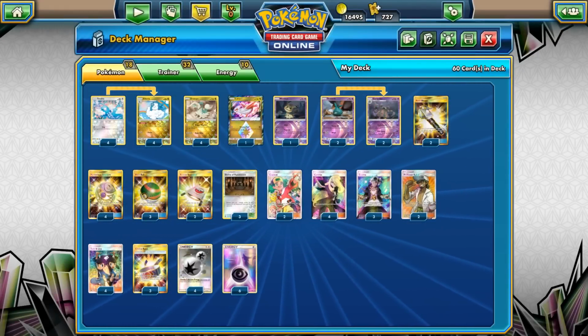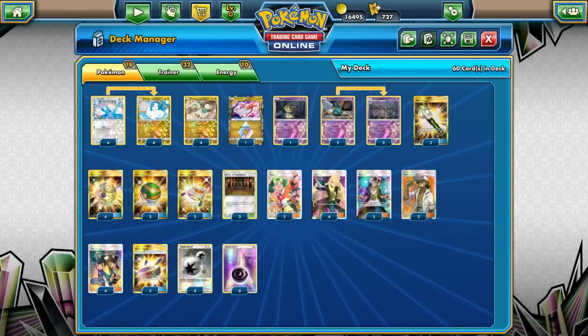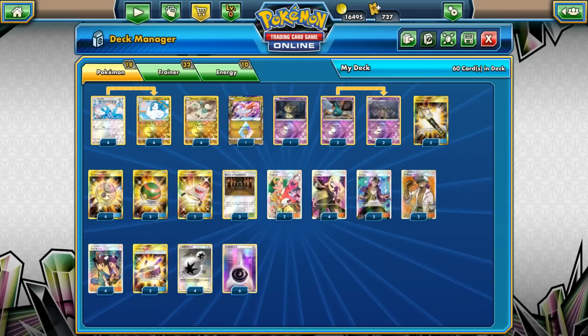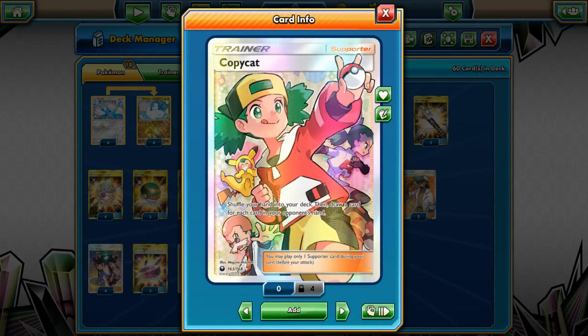For the extra damage, I just decided to go with 3 copies of Choice Band. That's pretty much it. And then plenty of supporter cards. As you can see, I'm running 2 Copycats. Copycat is a new card that says shuffle your hand into your deck, then draw a card for each card in your opponent's hand. I kind of like it because in the late game your opponent can have 10 cards and you can play Copycat and grab yourself 10 cards.